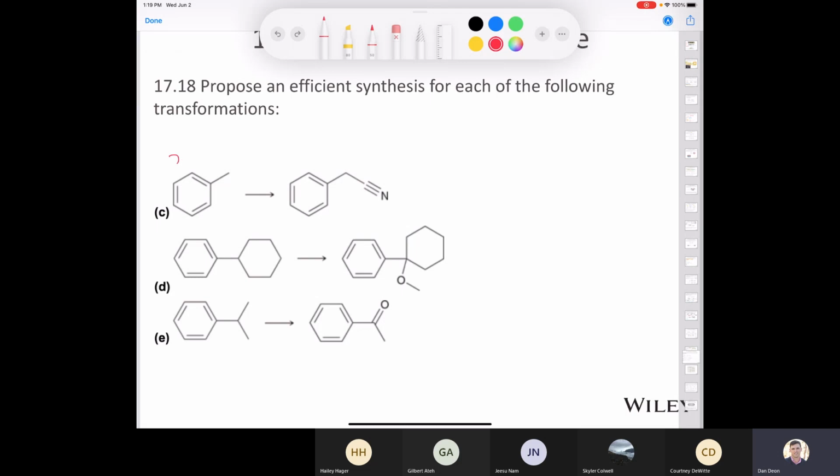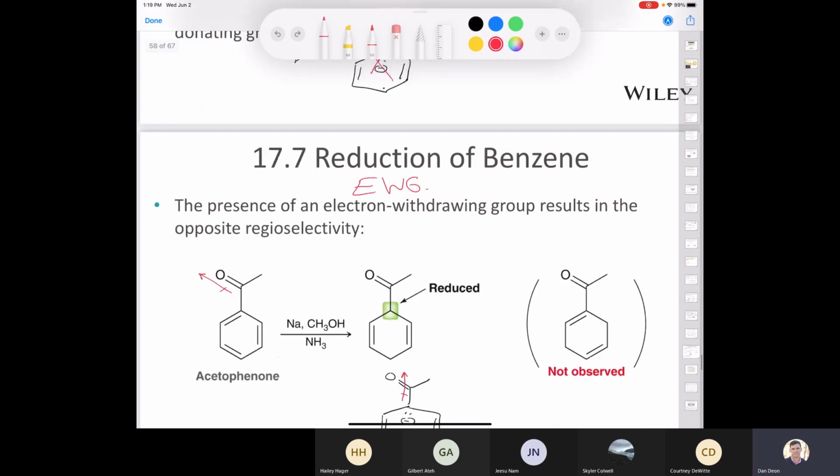Okay. Could anybody make a suggestion based off of what we talked about last class of where I would start with the toluene molecule? And there aren't a lot of choices, are there? Could anybody make a suggestion as to where you would start? If you were just given toluene, based on your knowledge of organic chemistry and what you learned in Organic Chemistry 1, what you've learned in this chapter and all of Organic Chemistry 2, right? The only choice that you would have is bromination and light. This is what we looked at last class.